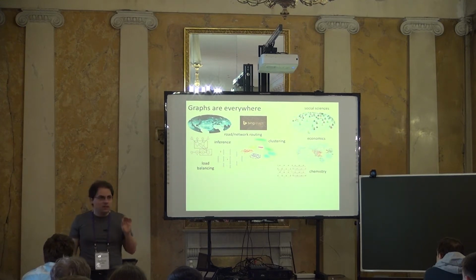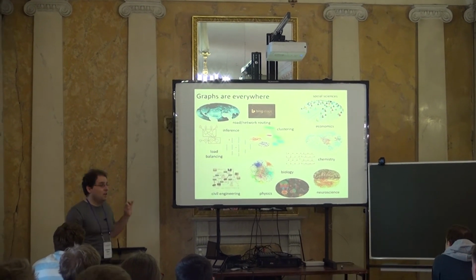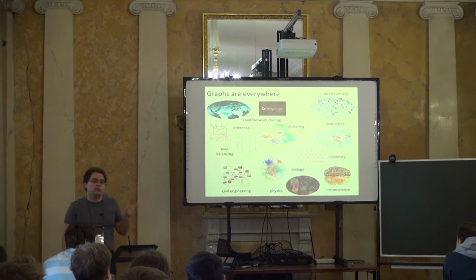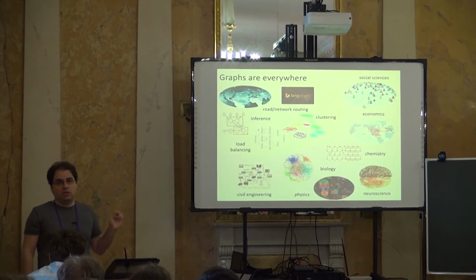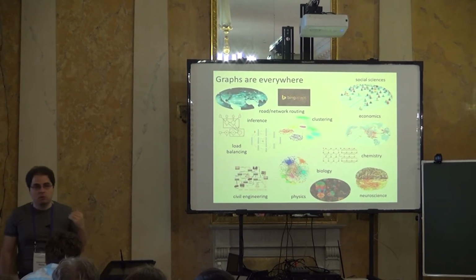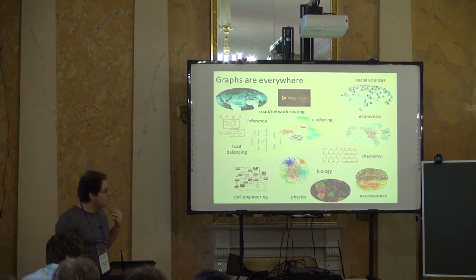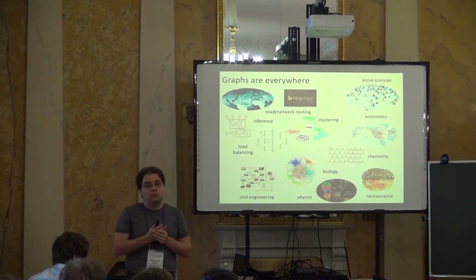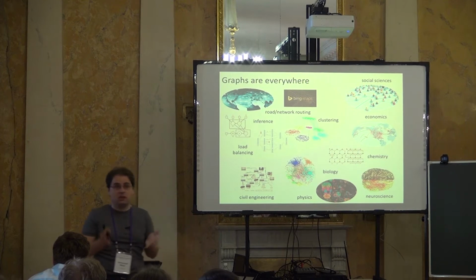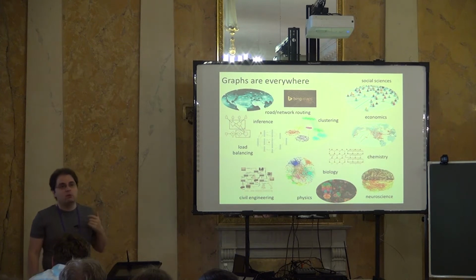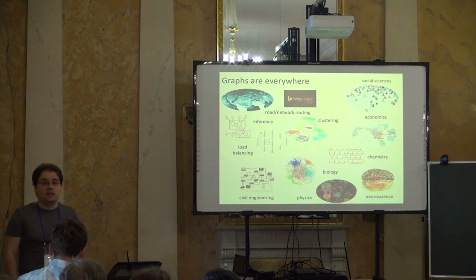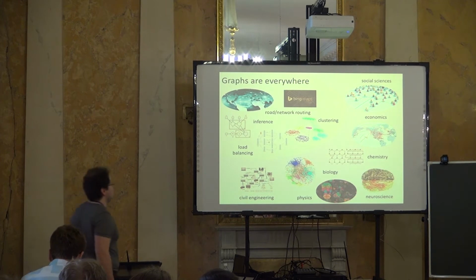But the thing that we don't appreciate enough is that by now essentially every field of modern science is using graph algorithms in a very fundamental way. It's not only about computer science anymore. It's one of the key lenses for understanding the sciences nowadays, whether it's biology, physics, or chemistry. We don't have to know what all these applications are, but it's rewarding to know that these ideas are very useful beyond computer science.